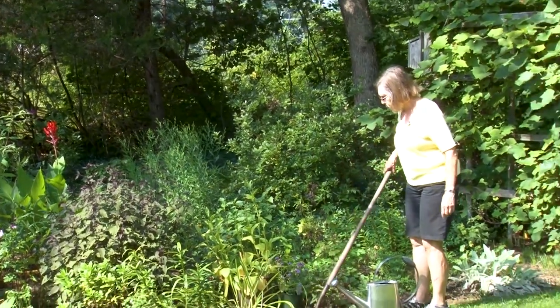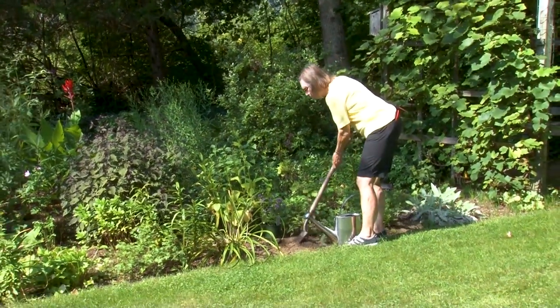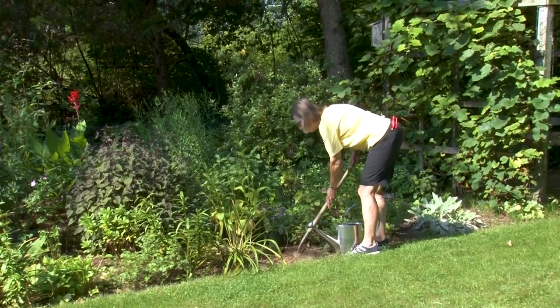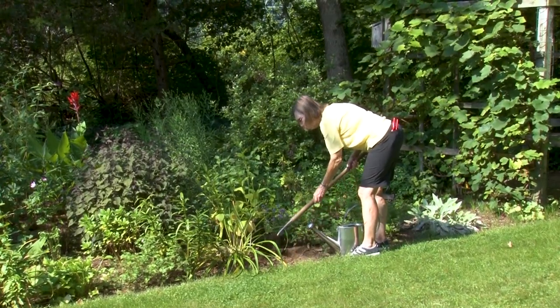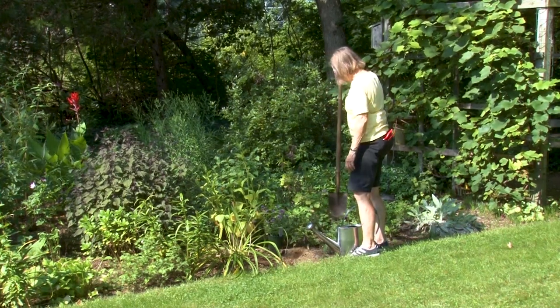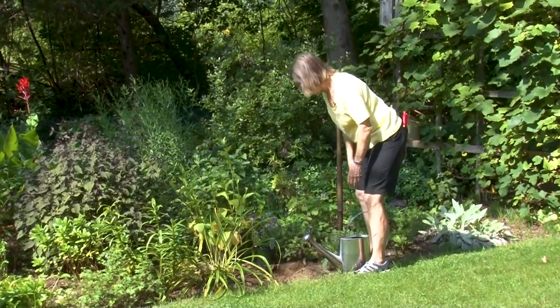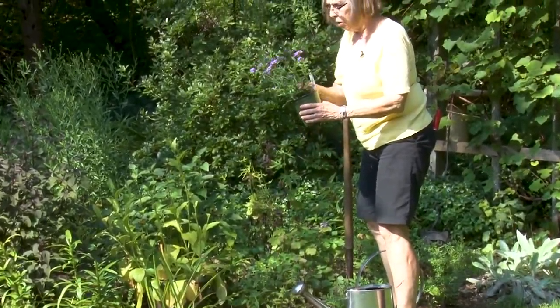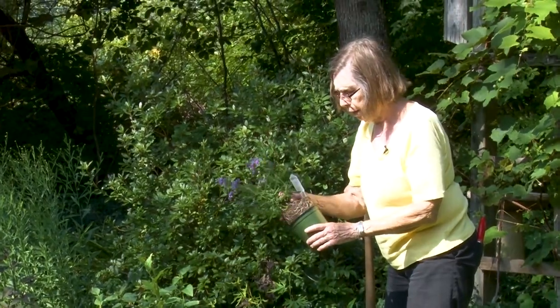I would like to add a little more color, and you can do that now. Fall planting season is now or shortly. Fall planting is tricky, especially when it's hot and dry. So if you do plant something now, you want to make sure to water it. I'm planting an annual which is Verbena bonariensis, and it was a potted plant. You'll notice that the roots are kind of bound, so I will loosen those up a little.